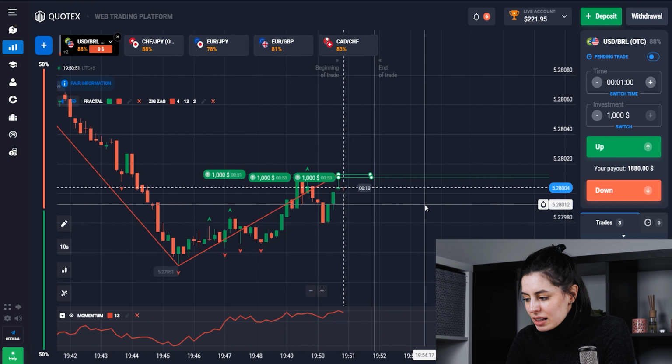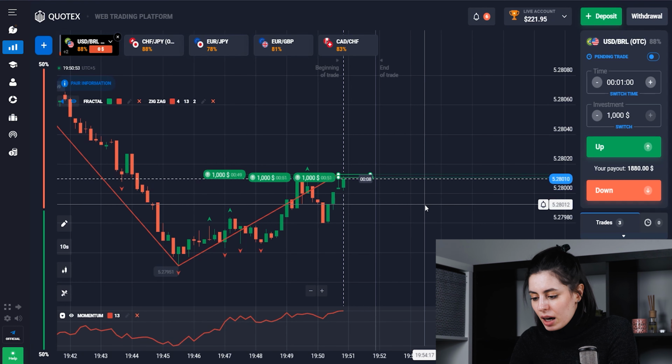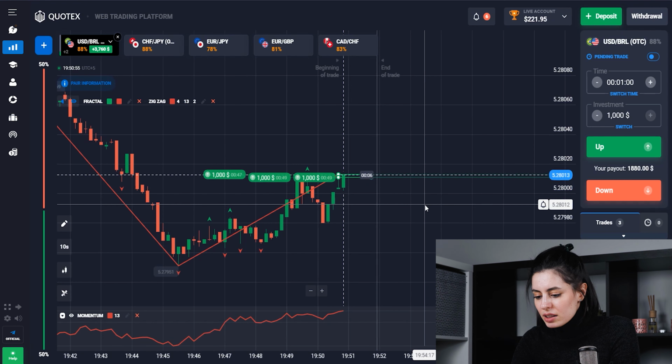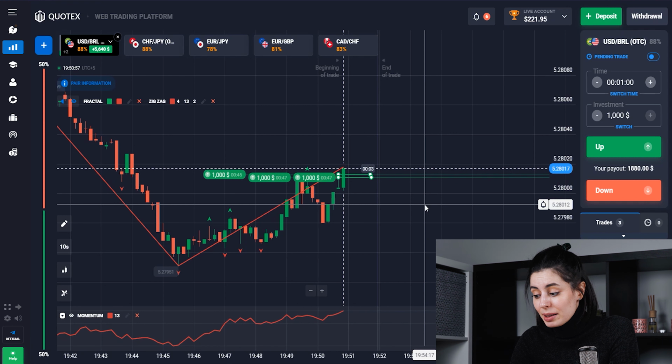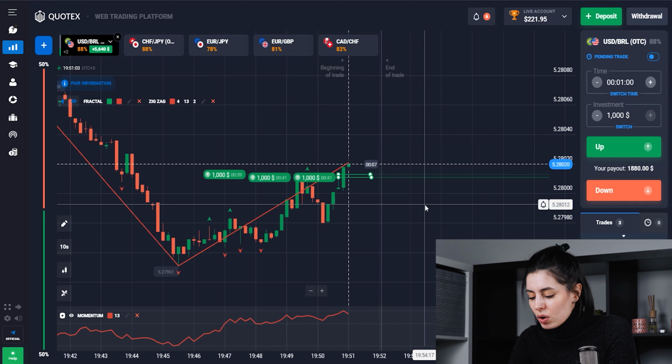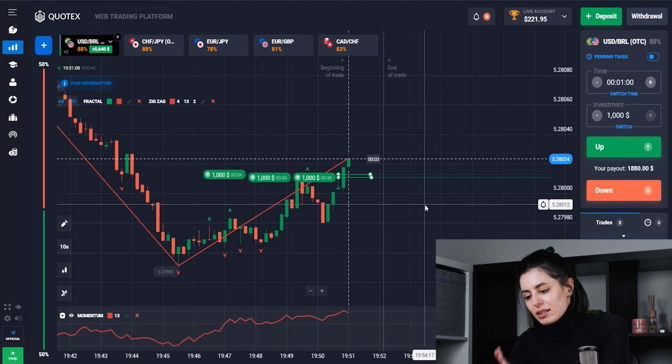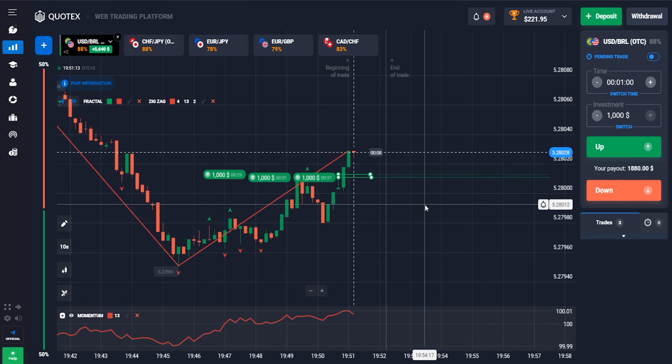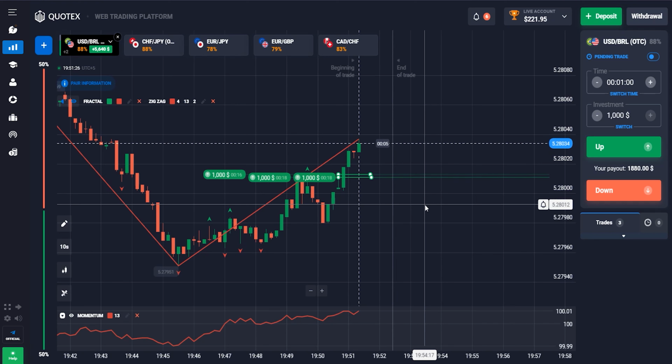So I made my bets, all three of them, for the upward trend, and momentum is showing us we are actually at the peak. So we are just at the highest point, but I still have no other signals that it's going to be a drastic fall by now. We need that tendency break again.